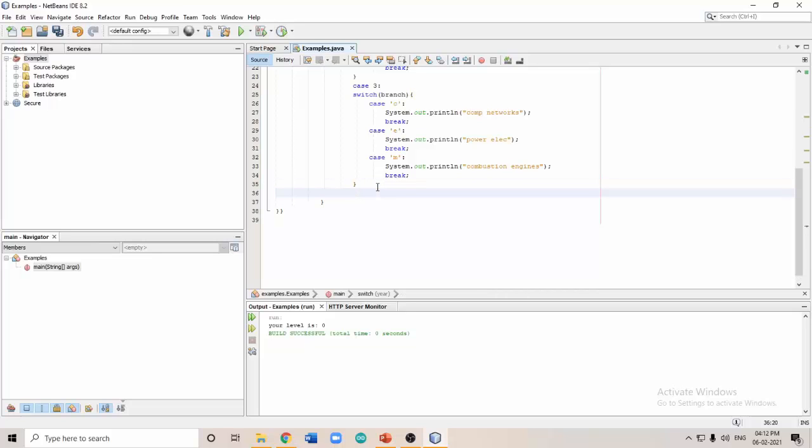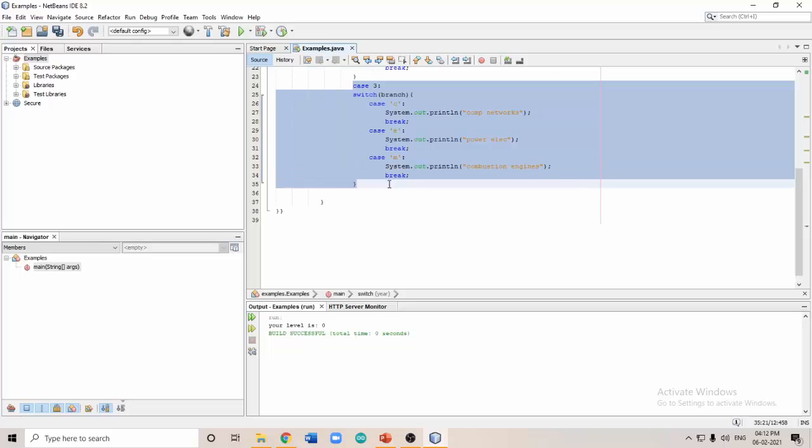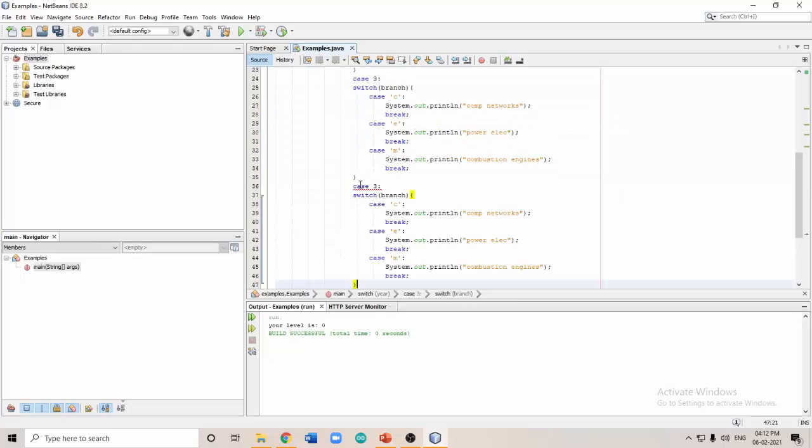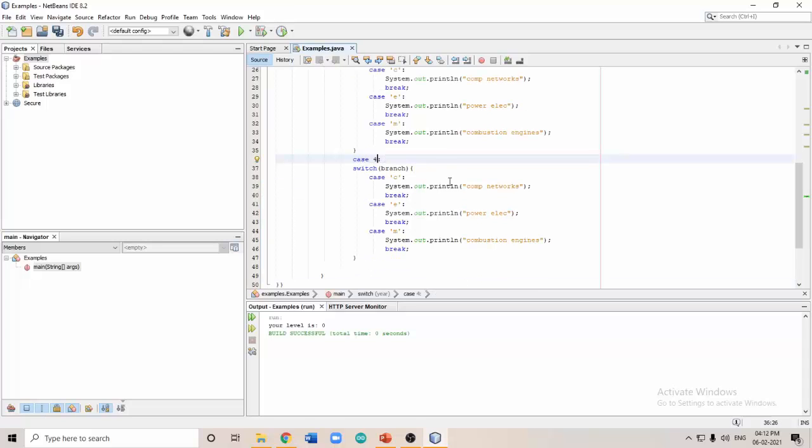Now for the last case, which is fourth year. For SQL management, let's try image processing.